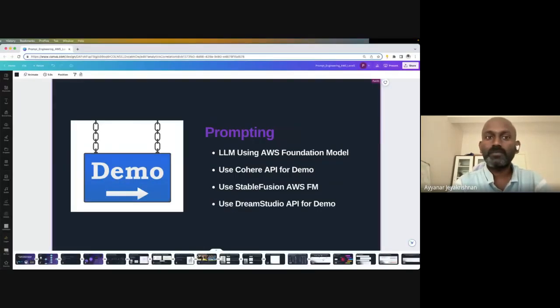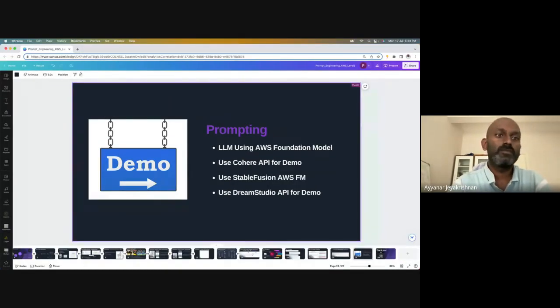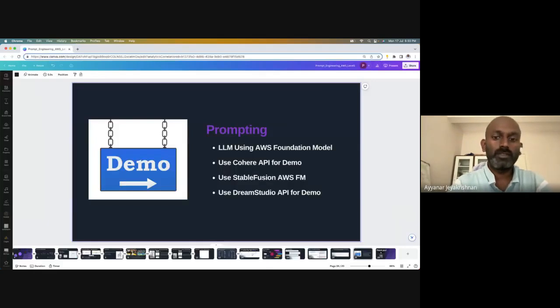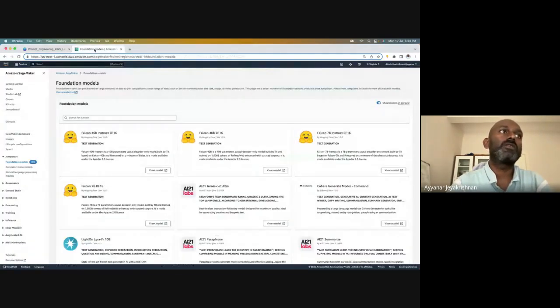If anybody has worked in SageMaker foundation models, it will be easier to follow along, but if not, I will walk you through this one. If you log in, you can go to SageMaker, and under that you can see the foundation models.